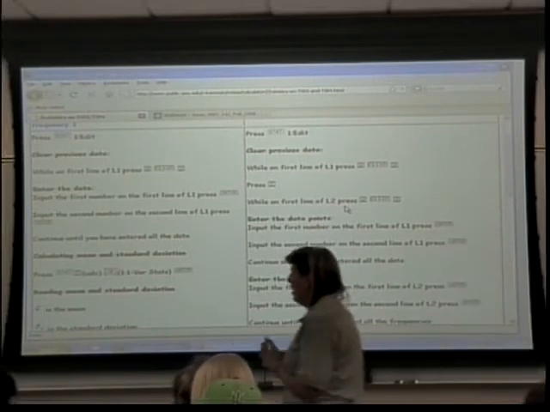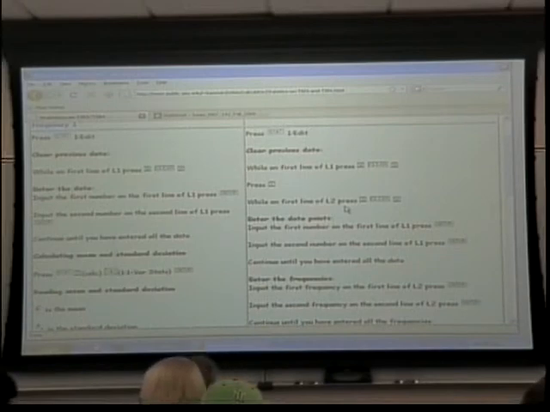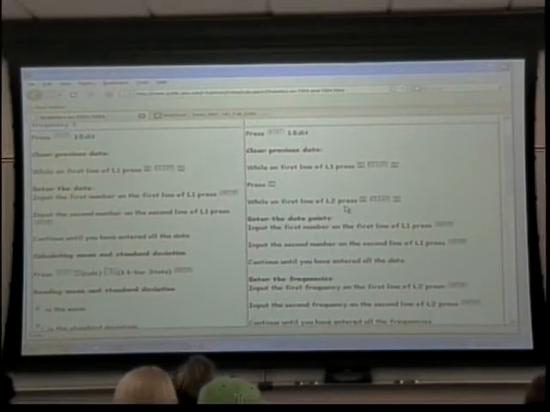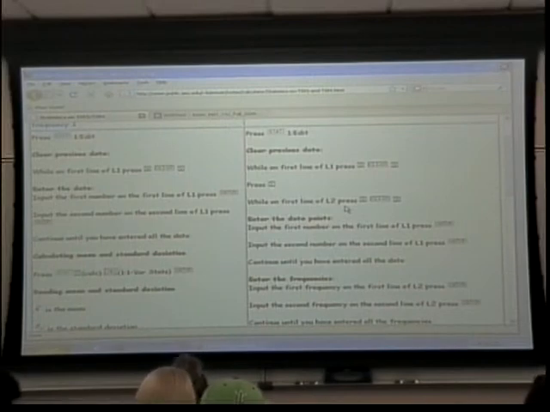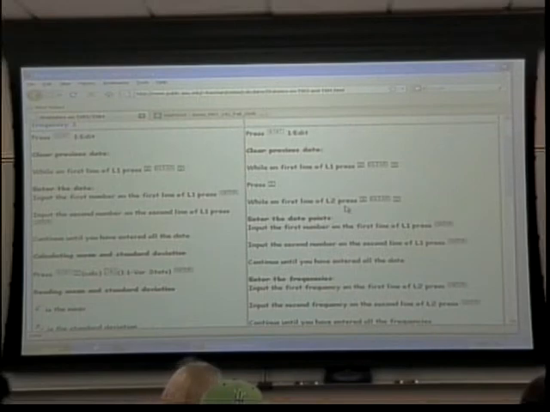Whoa. Happy people have x bar equals 19. It is 18 because there are 18 numbers up here.